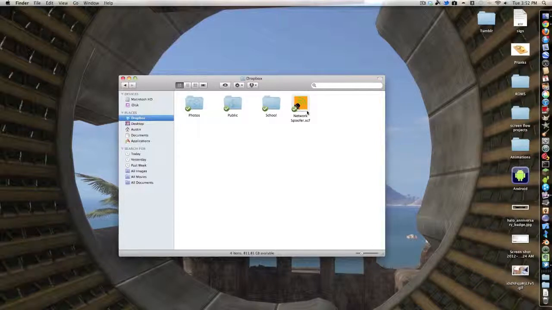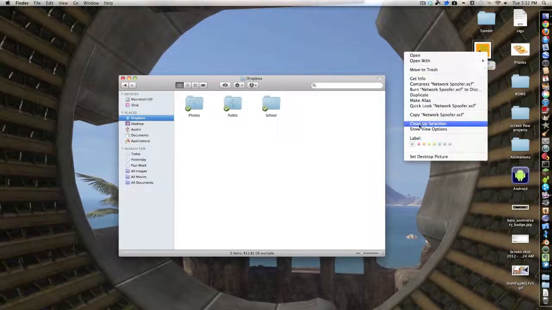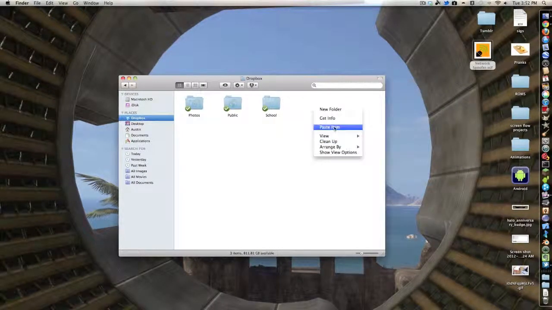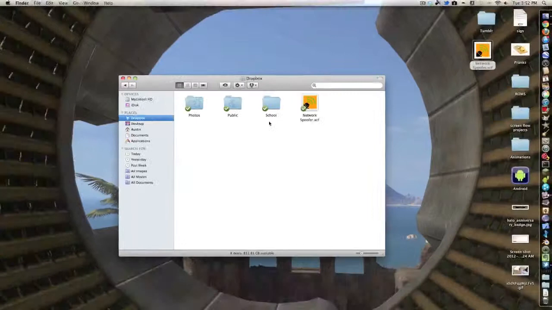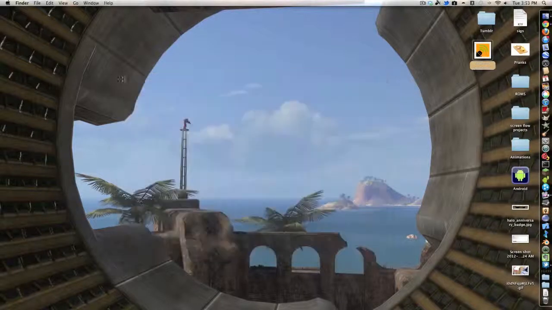And if you're kind of concerned about that and you don't want it only in Dropbox, you want to keep it on your desktop as well, you can go ahead and right-click it, hit copy, and just paste it right into the Dropbox window. And as you see, there's these check marks on each little folder, and that means that they have successfully updated with the Dropbox and everything's up to date. If you see like a blue syncing icon, that means you probably want to let it finish before logging it off, so it will finish pretty much syncing it up to the cloud.